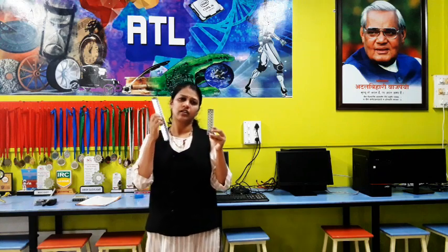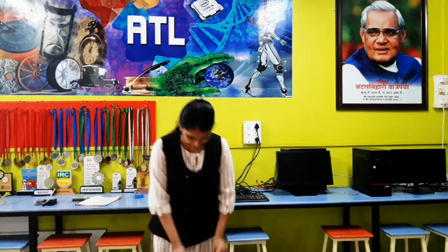This is used for the gear. If you want to fit any kind of gear, then you can use this instrument. Are you getting? You can use these two instruments, that is long L or short L, according to the need of the particular designing of the robot. Are you getting?